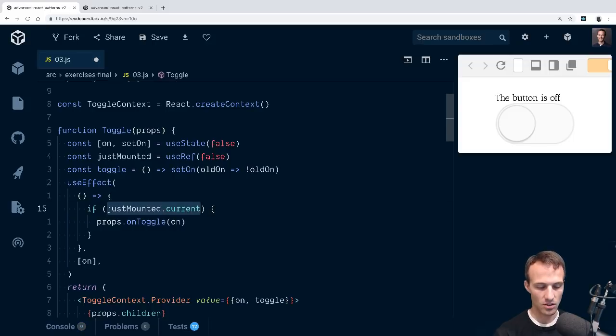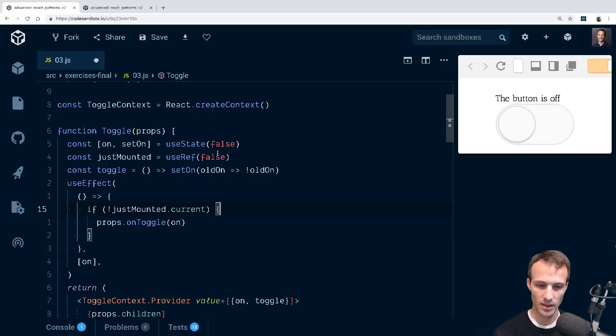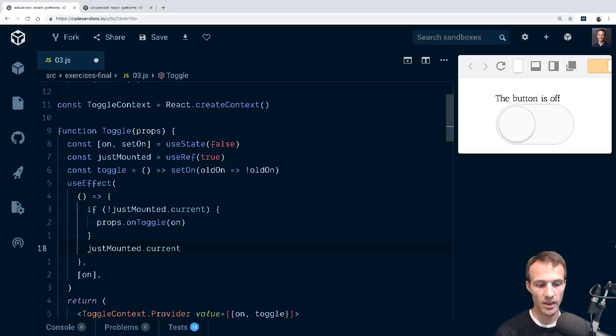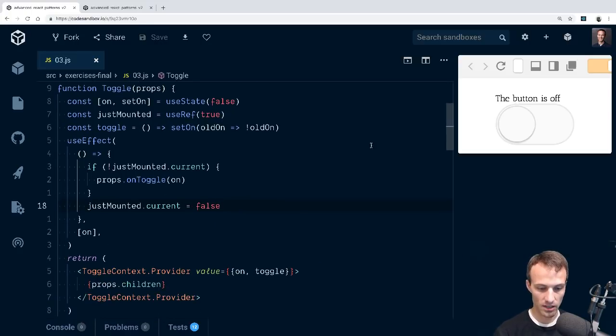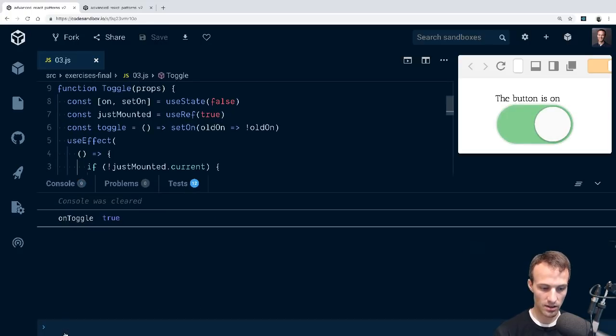Okay, so if it's not just mounted, right? So it's just mounted, true. Okay, so if it's not been just mounted, then we'll call props on toggle. And in any case, we're going to assign that to false. Okay, so now we're not getting the console log, and we get it when I toggle that.